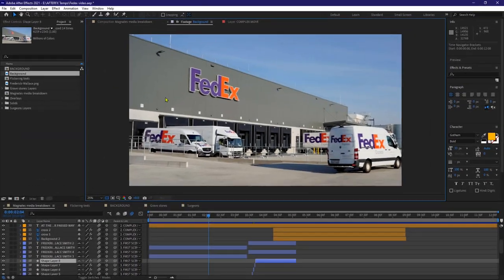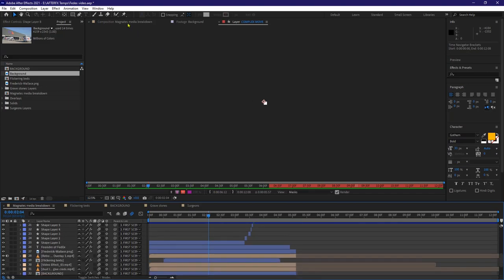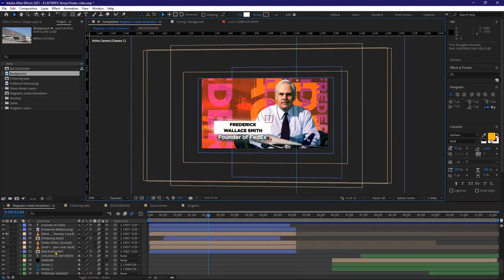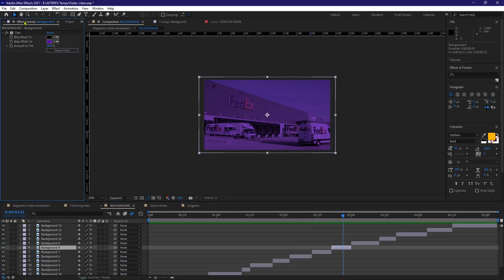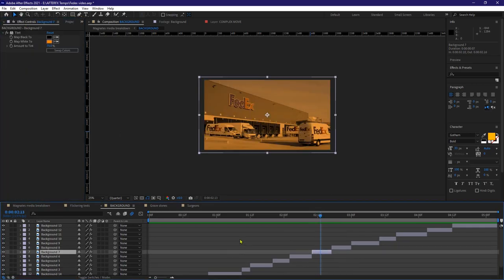Behind, we have the background of FedEx, as you can see around here, but I didn't use it exactly the way it is because even in the original it wasn't looking like this. There were some effects put on it, and there are also overlays added to it. When I open up the background layer, you'll see down here we do have different colors. All these colors were being driven by a tint effect. When I click on it and check the effects control, you will see. So basically that's how we did it.